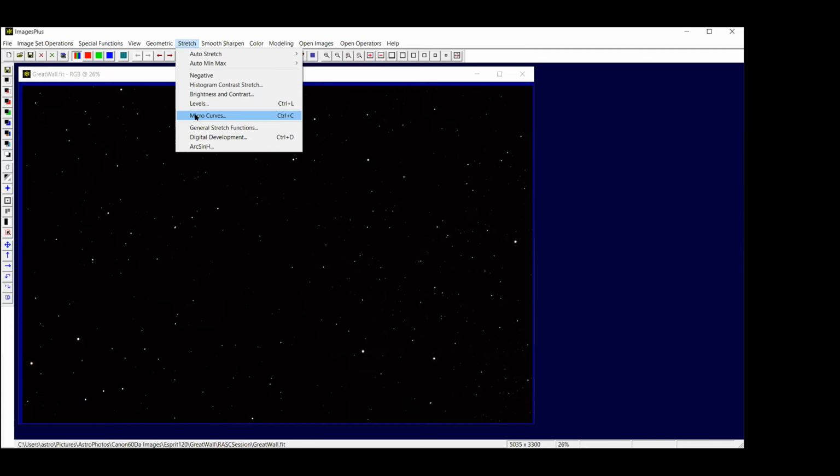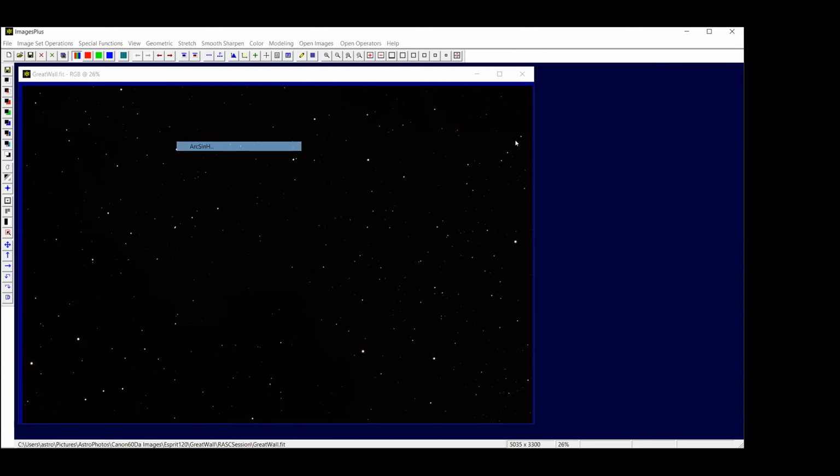We have various general stretching, development processing stretch, that hyperbolic stretch, and some other processing that goes on in the background. And then we have the one that I typically use, which is ArcSine. Now, unlike some other packages, the ArcSine stretch in ImagesPlus is exceedingly flexible. Unfortunately, that also means it can be a little complicated, but we'll go through it here tonight because it is one of the best implementations I have ever found of an ArcSine stretch.